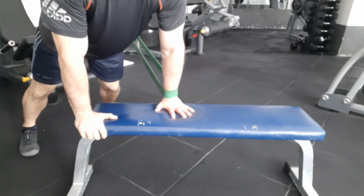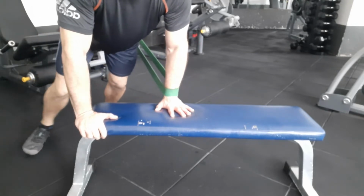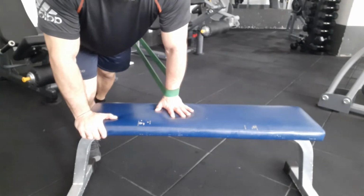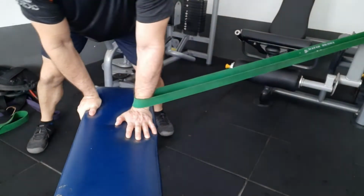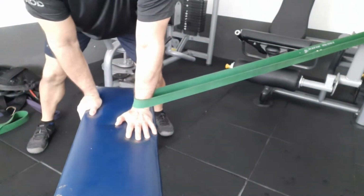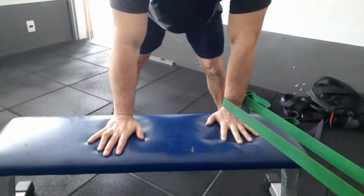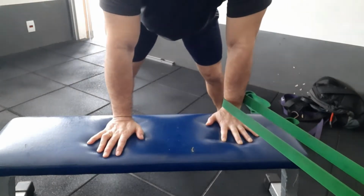This first exercise here, I'm using a resistance band around my wrist. So it's more about wrist strength that's going to help with the grip. When you're doing any type of grip strength, you want to work with the fingers, the wrist, and the forearm muscles. And so what I'm doing here is I have the resistance band around the wrist, and I'm moving my elbow, my forearm into all different types of directions.